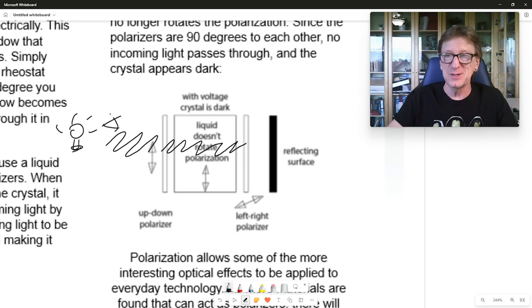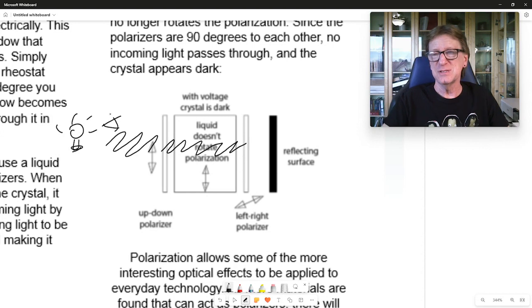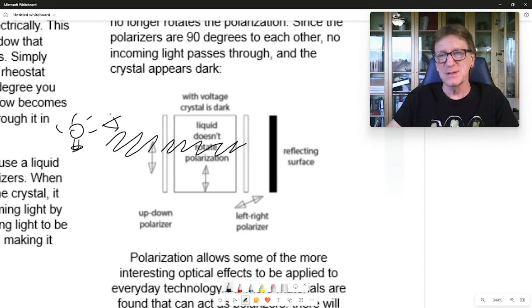And so you can say to your personal assistant, I won't say her name because she's sitting right here, but you can talk to your computer which controls your smart house, and you can say, hey, girl, go ahead and close the windows. And instead of actually closing any curtains, she just rotates that polarization and everything goes dark. So lots of applications of Malus's law, and it's something you probably use every day, but now hopefully you understand how it works.